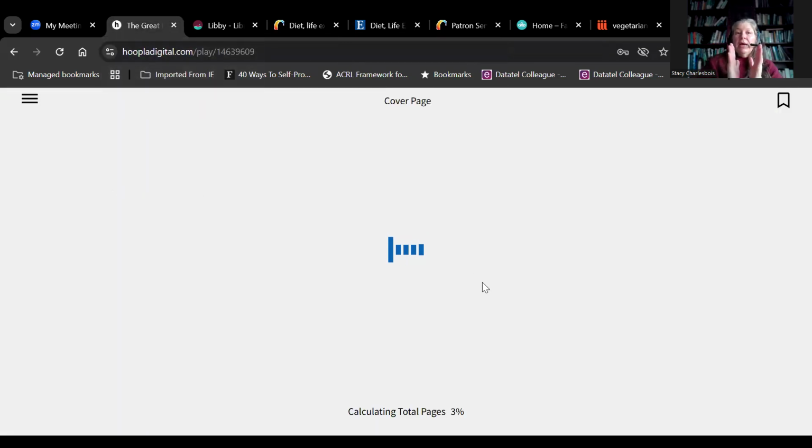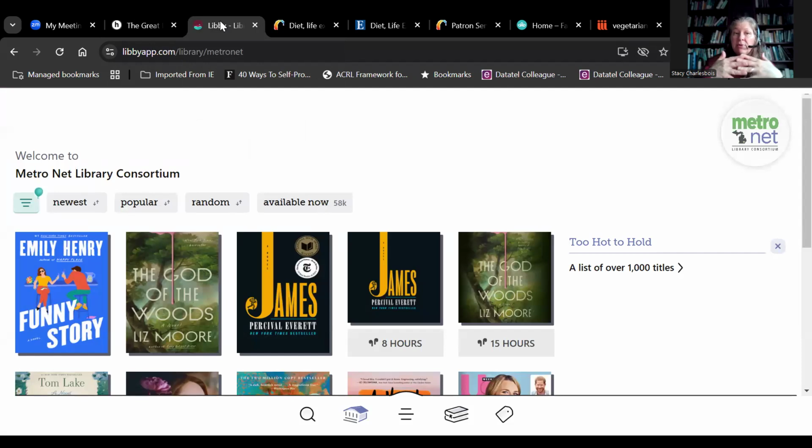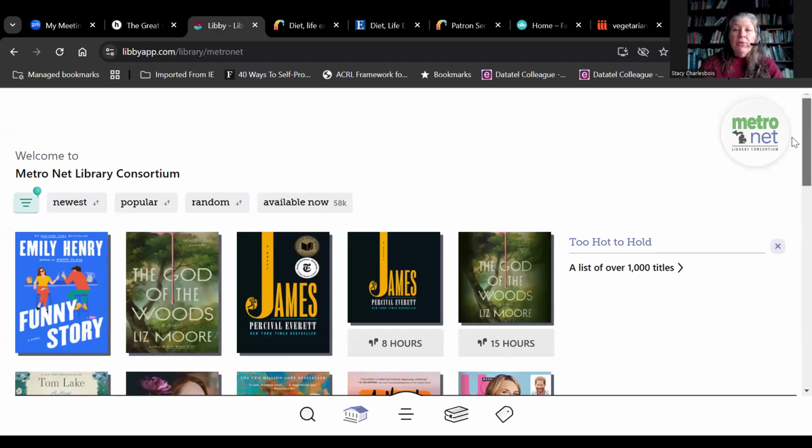So there's a lot of accessibility, immediate accessibility, right? I have to be logged into my Hoopla account to get a Hoopla book that I have checked out from the library. I could have gone into Hoopla and looked at it specifically because Hoopla and Libby integrate with those library catalogs. So for example, if I'm looking at Libby, I could go in and do a search.